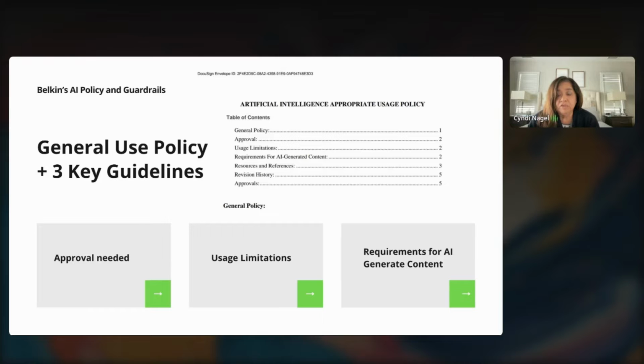Samsung engineers put some of their internal code into ChatGPT and asked for improvements on the code, which is a valid use case for GPT. The problem is they weren't aware that they put all their IP out in the internet as soon as they did that. So GPT is gathering that data in the open portal and learning from it. Okay, so that was a big mistake, a big hard lesson learned.